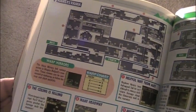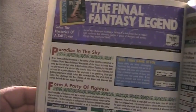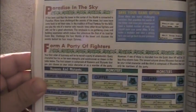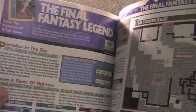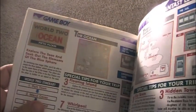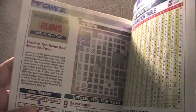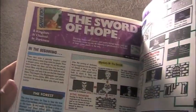And, you know, there's different stages. You can select what stage you want to start with, kind of like Mega Man, I suppose, in that sense. And really fantastic. Final Fantasy Legend. Definitely unique. These are always unique Final Fantasy games because these are almost played like, if I remember correctly, almost like a Zelda style. It's an RPG, but kind of a different style RPG, and still great games. I remember those games for sure. Shows you different enemies, but really fun. Just different style gameplay for typical Final Fantasy back in the day.